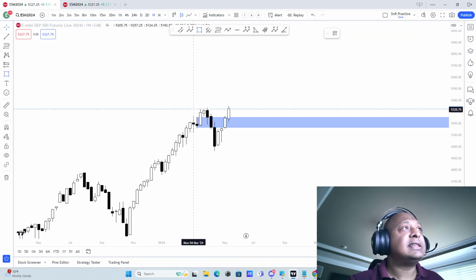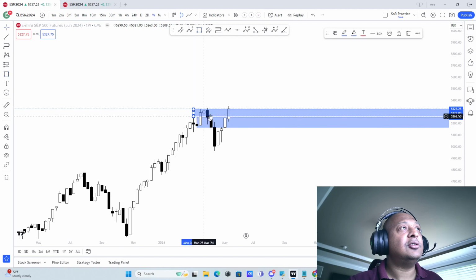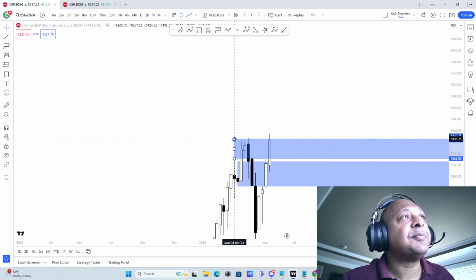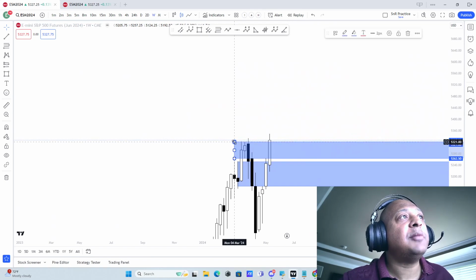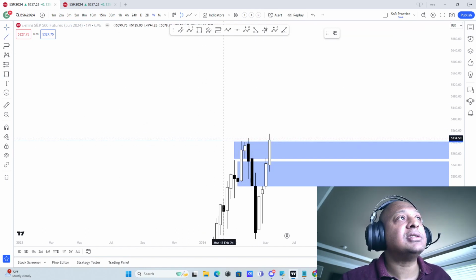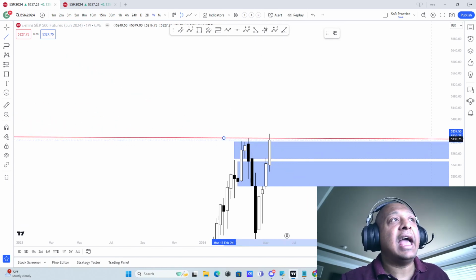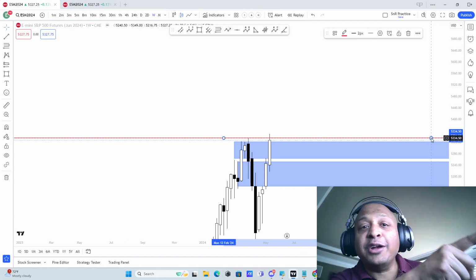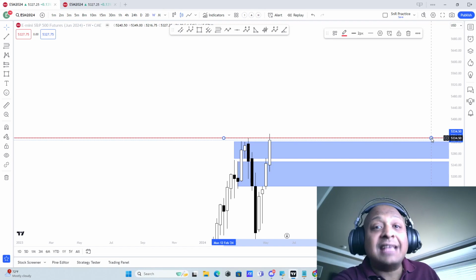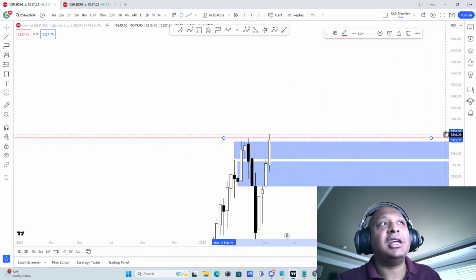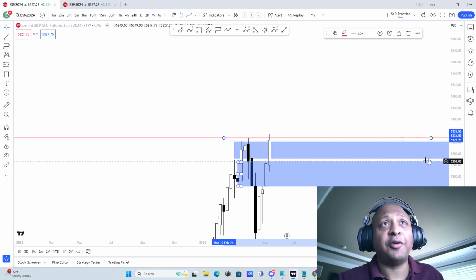However, this is my weekly order block. This is where most of the selling happened. We have closed above this candle, but this can still act as a very good resistance area, right? 5334. And if you remember from that measured move exercise that we were doing, 5334.5 was your target. So there is a big chance that the price will come here and will pull back for a couple of legs. So you have to take your profit here.